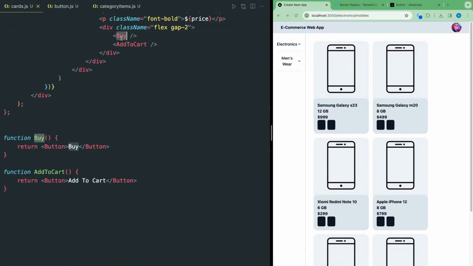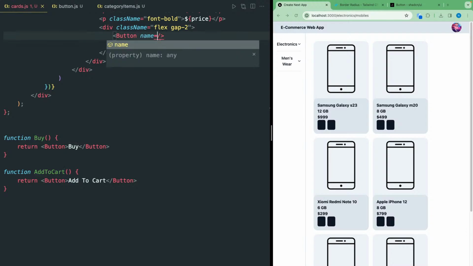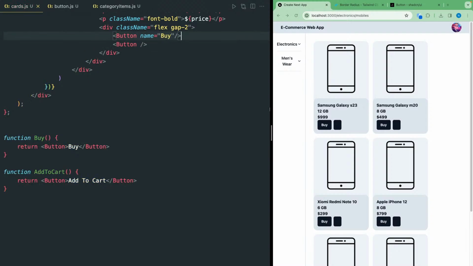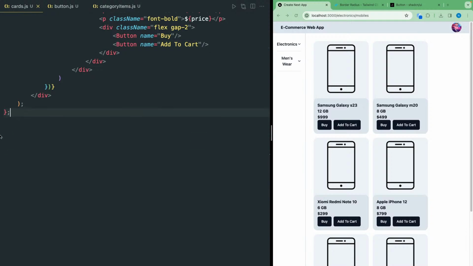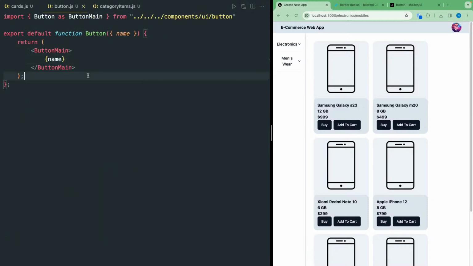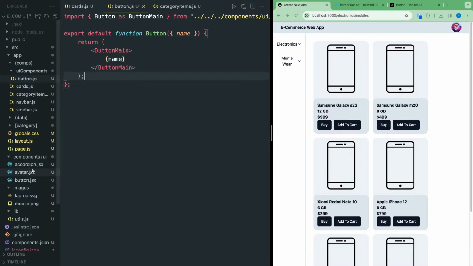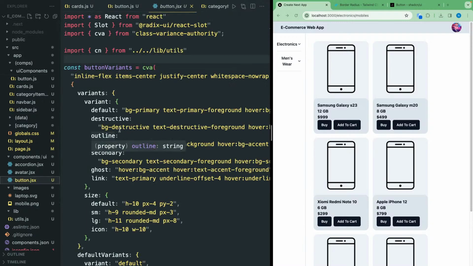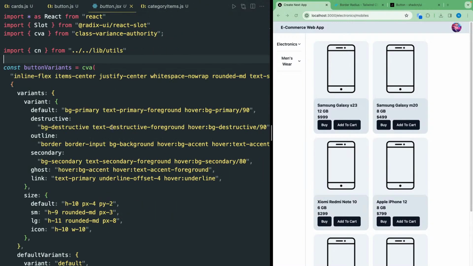and of course I need to write the button here, also button here, and the name should be buy, and its name should be add to cart, and I also need to change the button's color, so we can change it here, variants.